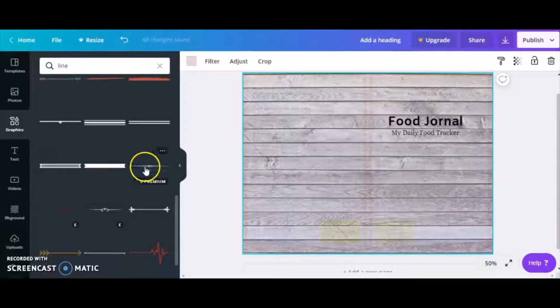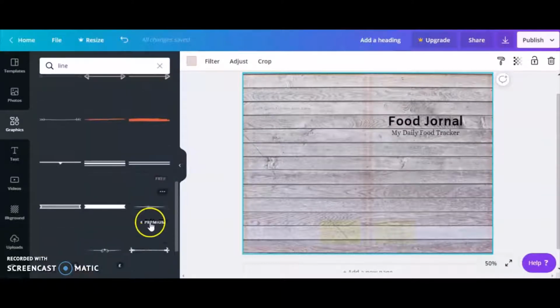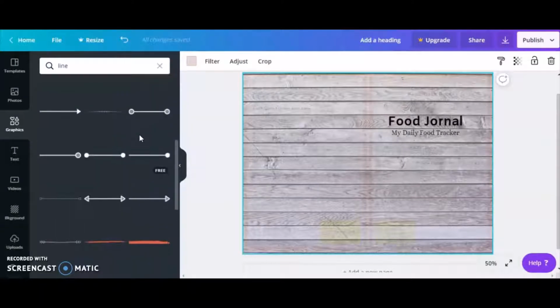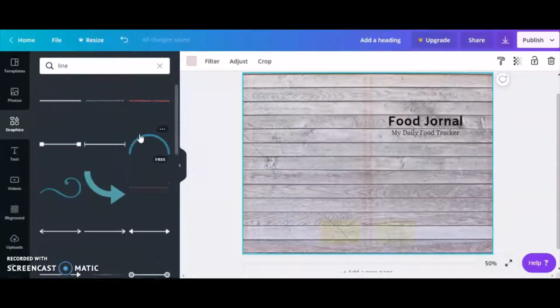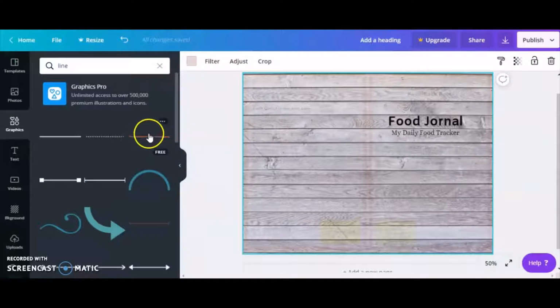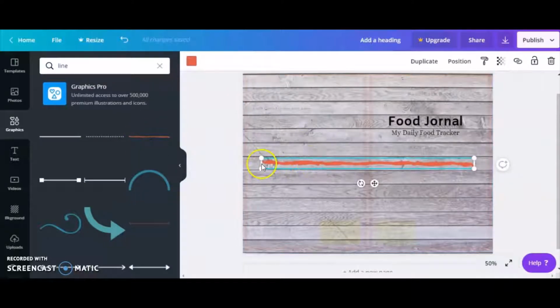You can create your design, and then when you come to save it, you can pay just for the element that you've chosen. So it might be like 99p for that. If it just finishes the book off and makes it just how you want it to look, it might be worth just paying for a paid version.